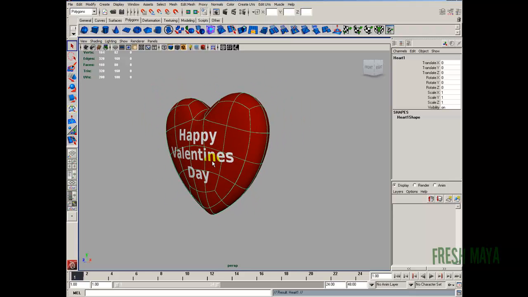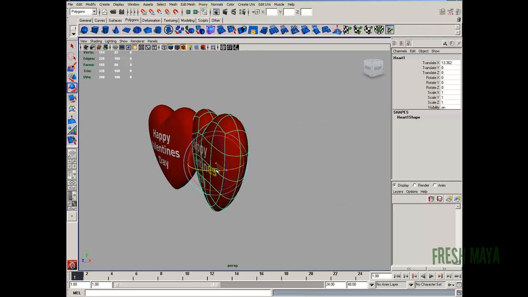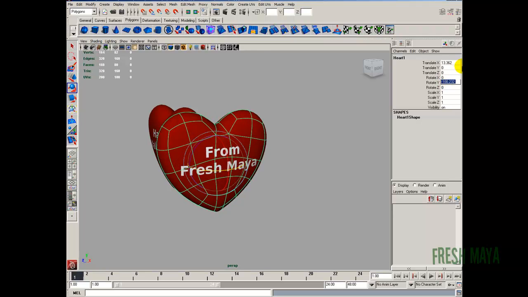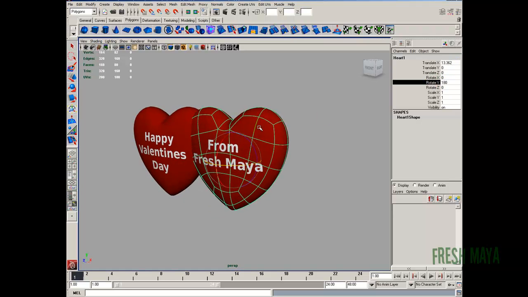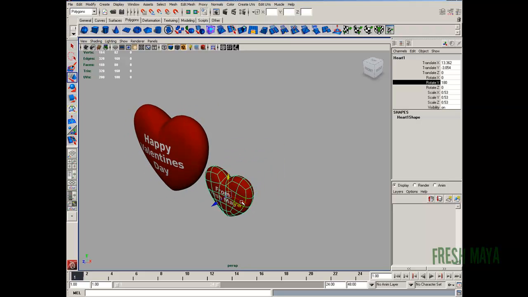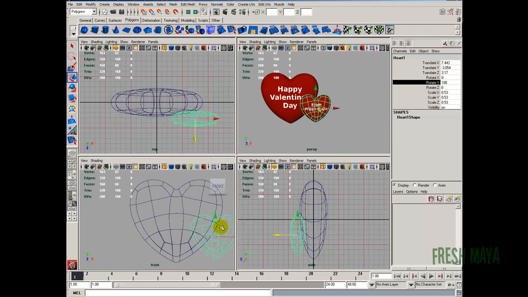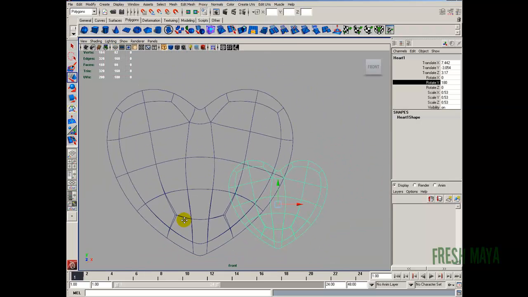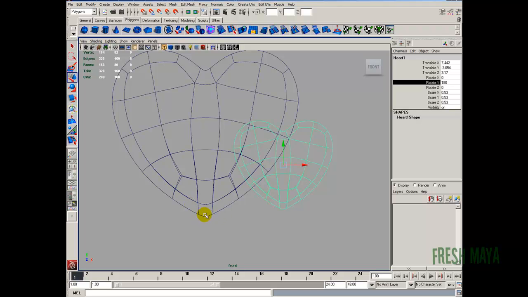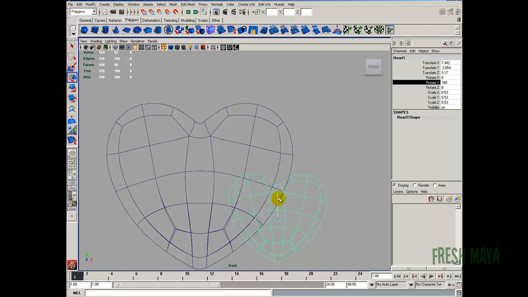So Control D, and let's flip this around. Actually, we just go over here and just type in 180. And let's make this smaller. Kind of bring it in front. What I'm going to do is I'm just lowering this bottom corner to this lower edge of my view panel, just as a guide, and I'm just going to bring that down to the same place. There we go.